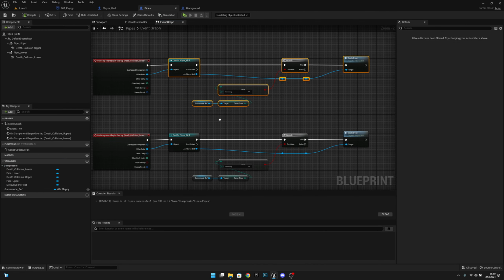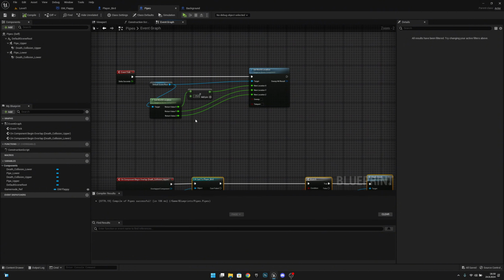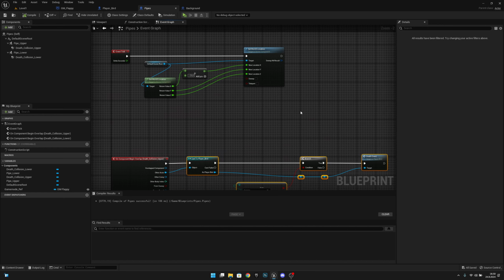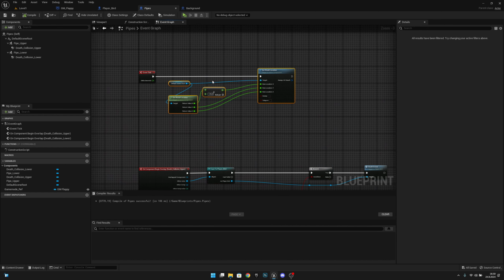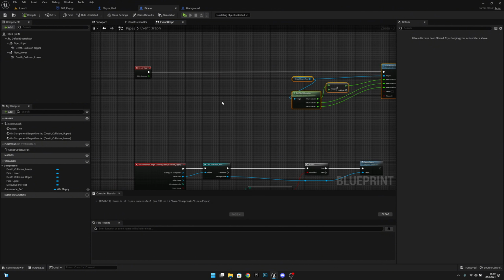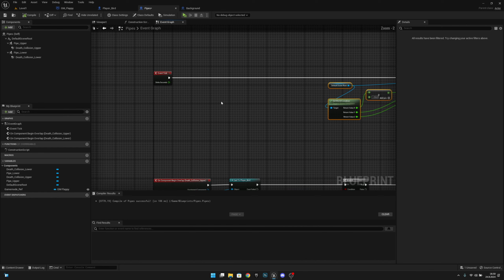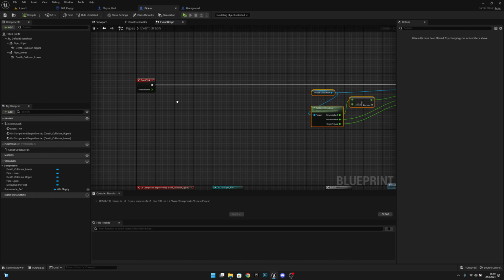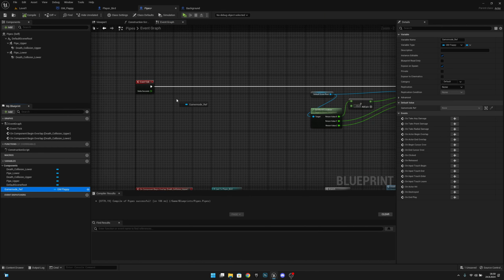to the pipes. And here on the event tick, where we have this movement, let's actually move this set world location a little bit further. Also, let's get the game mode ref.